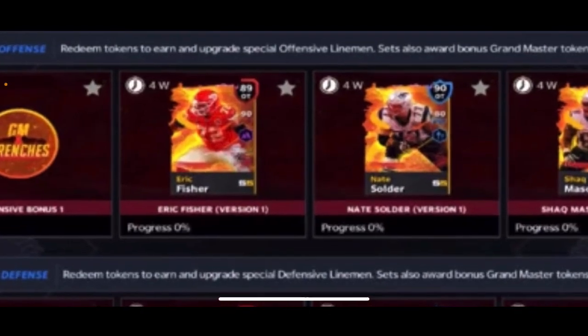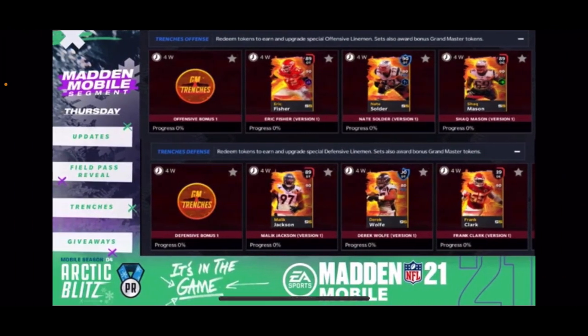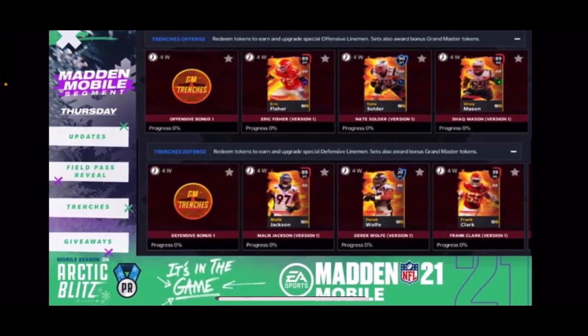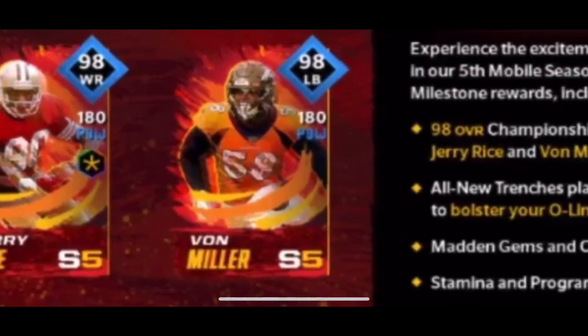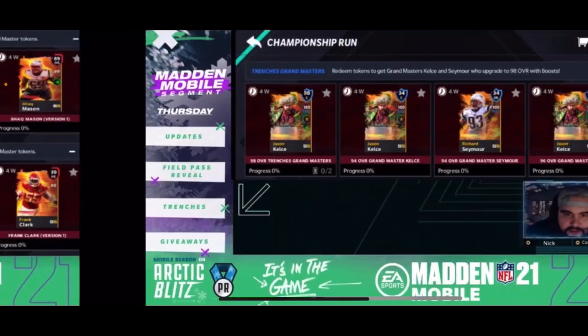It says redeem tokens to earn an upgrade special offensive lineman. Sets also reward bonus Grandmaster tokens. Interesting stuff here, guys. They're only 89 and 90 overalls, but it says version 1. I mean, we could get like 95s, 97s, 99s maybe. So this is insane. Did I mention these are 98 overalls? Which is absolutely insane.